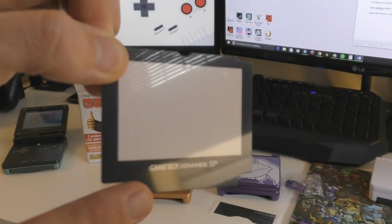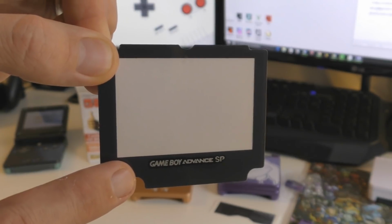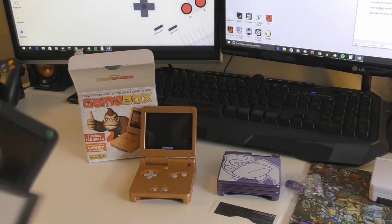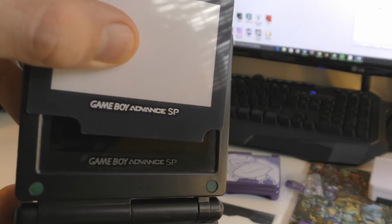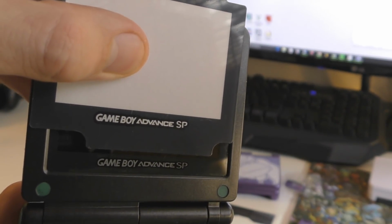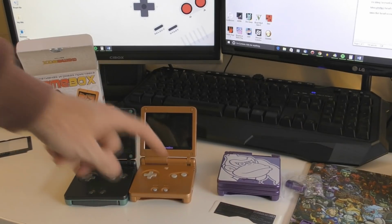Now there is one problem with this, and I don't know if this is just unique to this seller that I purchased this from. If I just turn this off and we compare side by side, the lettering for the S and the P is actually incorrect, but you're not going to notice that on the final finished product. Let's compare this with this.